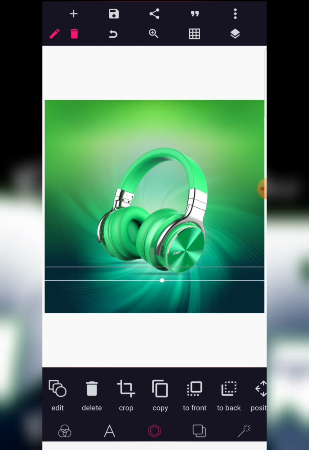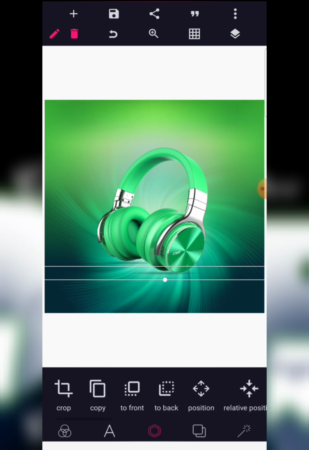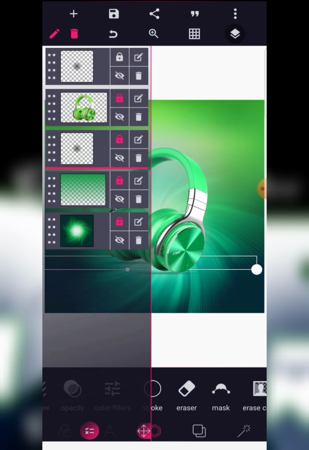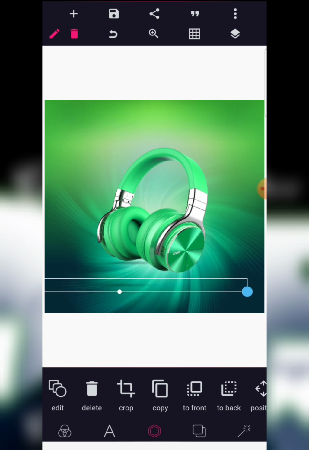As you bring it here, if you look at the hand of this headset, it looks somehow slanty, so we are going to slant the shadow also. But how do you do that? Oh my god, the first one got upset, so we're going to lock it. Then we click on this second shadow. First of all, I want us to reduce the size. It should be smaller since it's for the second handle.